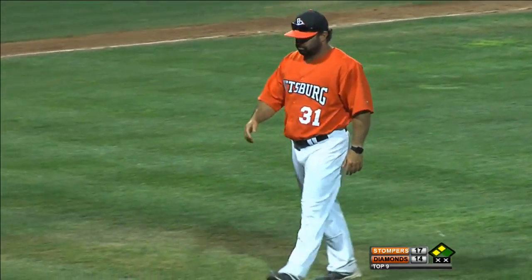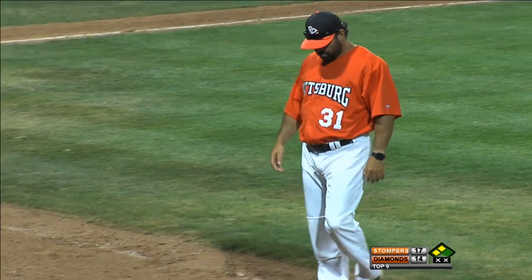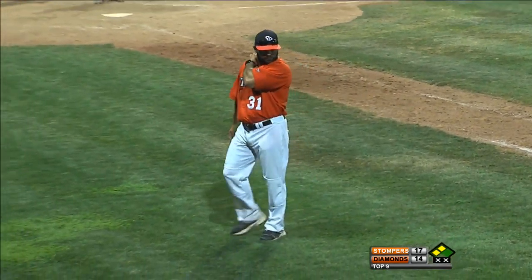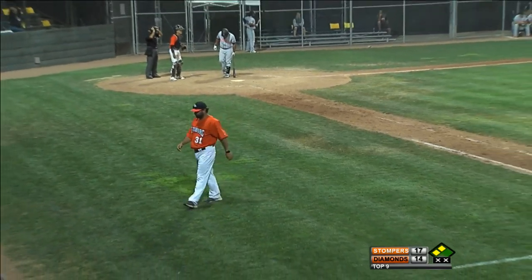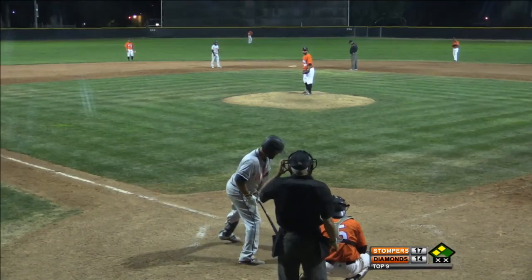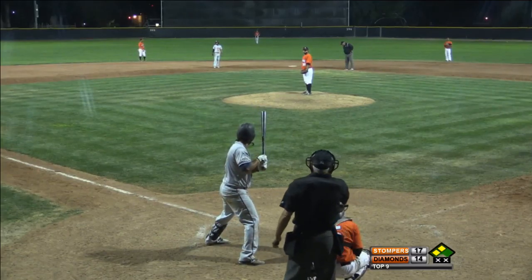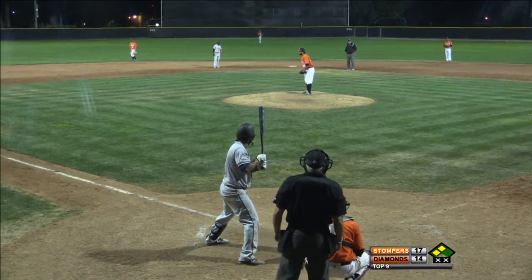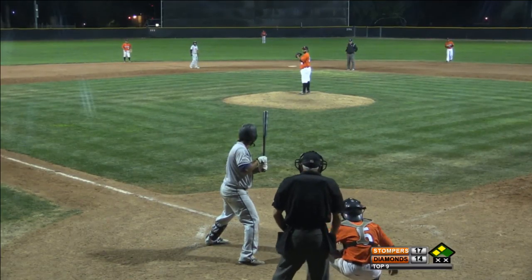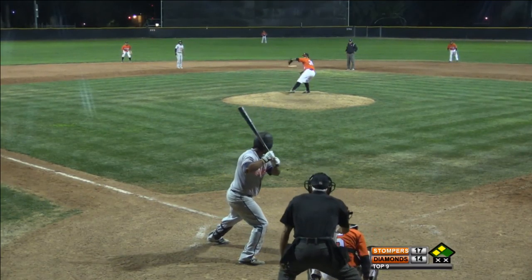If this gets out of hand anymore, I guess we might see him. But right now we're going to see Joel Carranza step in with runners at second and third, 17-14. It's, again, one of those situations where you're down by three. Carranza could make it a five-run difference, or they could get him out and go on to the bottom of the ninth. Let's see. Lawrence kicks and delivers.